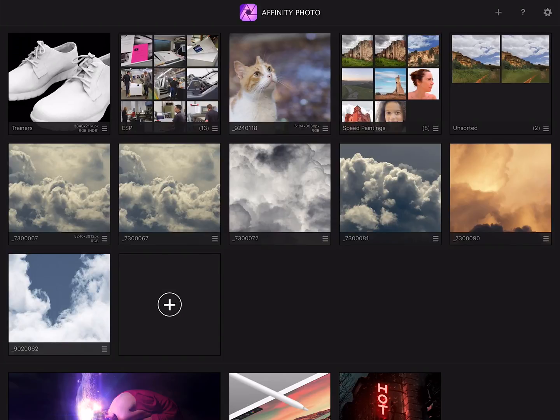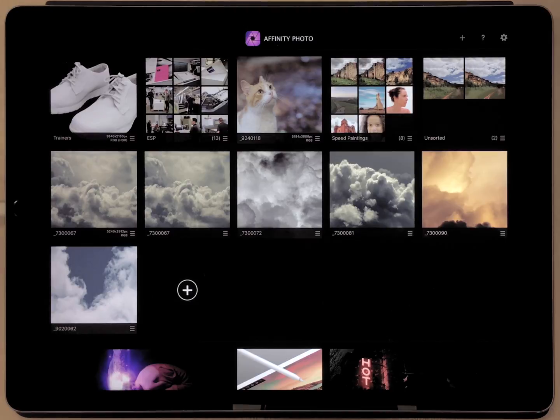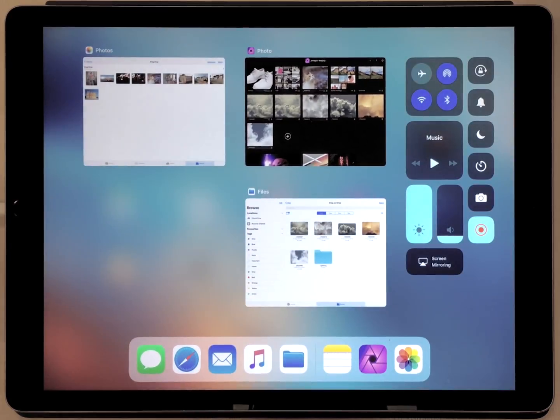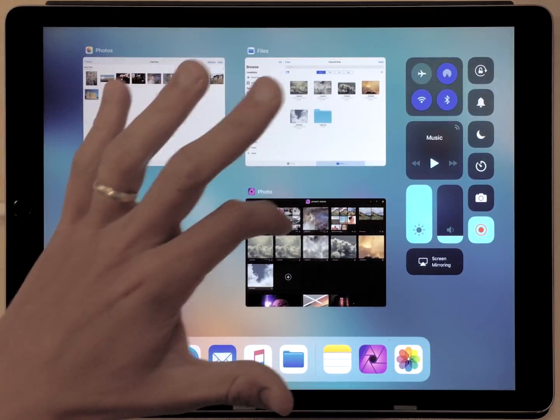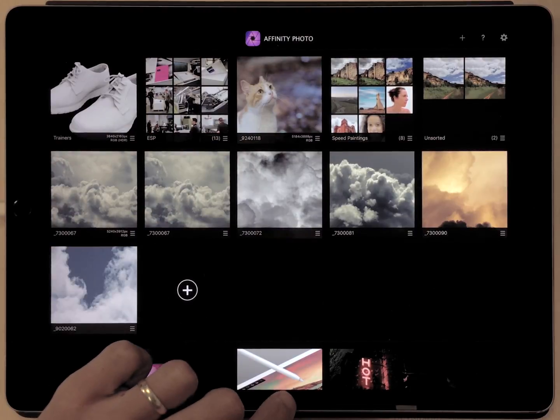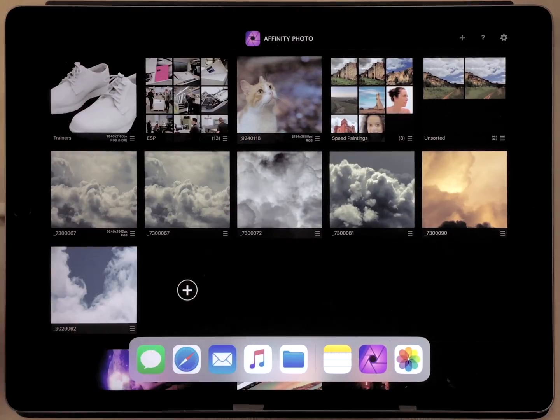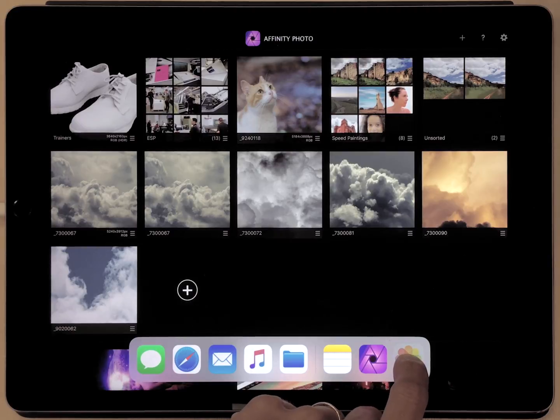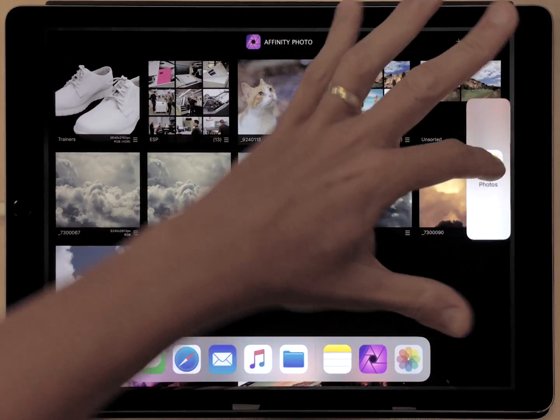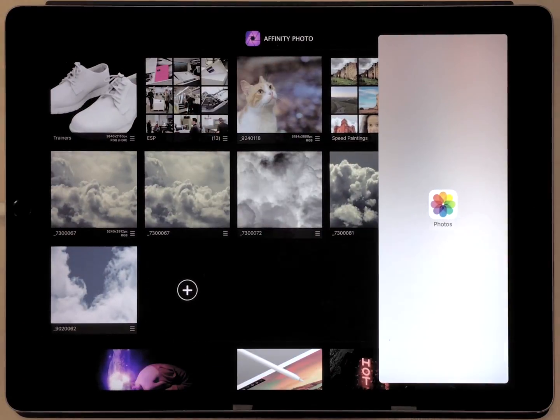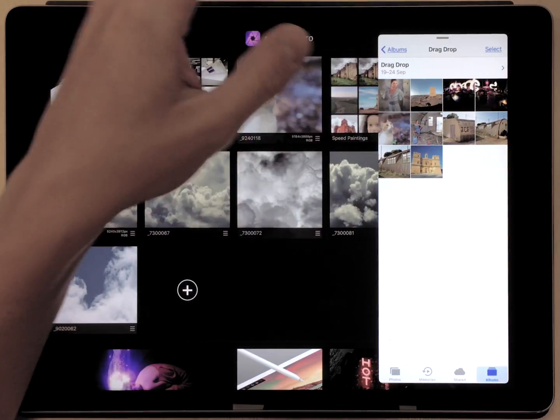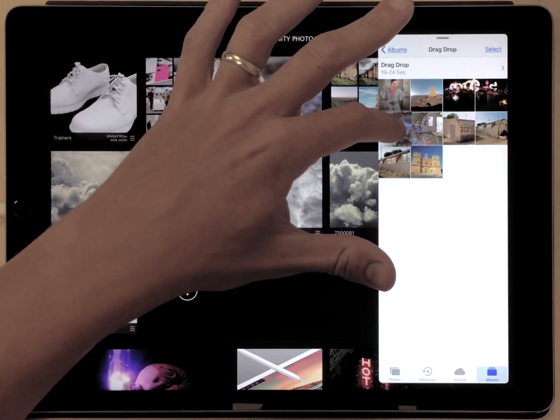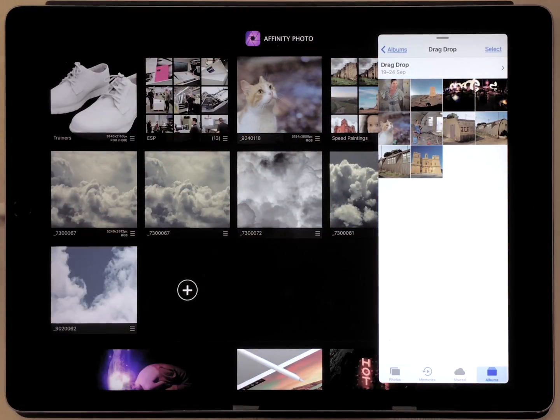Okay, just before we move on, I want to show you a slightly different approach to doing exactly the same procedure. So you'll notice so far that I've basically been double tapping and moving across to another app in the full screen view. Instead, what we can do is, again, if I move back to photo, we can swipe up from the bottom, and I could pick files, but I'm going to pick photos this time and just tap hold photos, drag it out as a pane. So I can just release, and I can have photos out in a right-hand pane here. And if I want to import an image, I can simply just say tap, drag, straight in, like so, and drop it into photo.